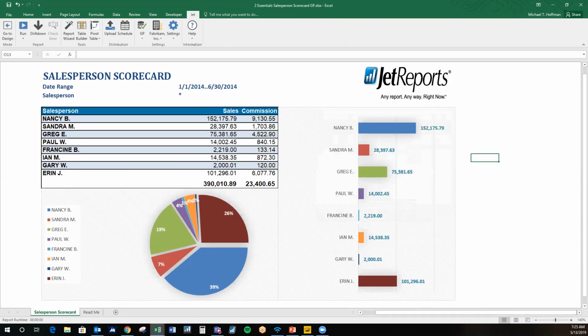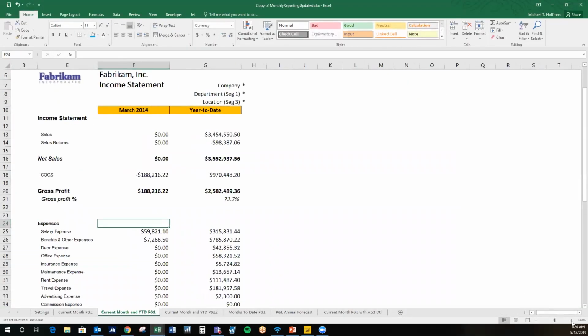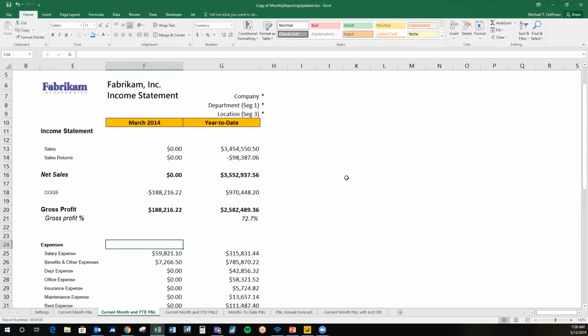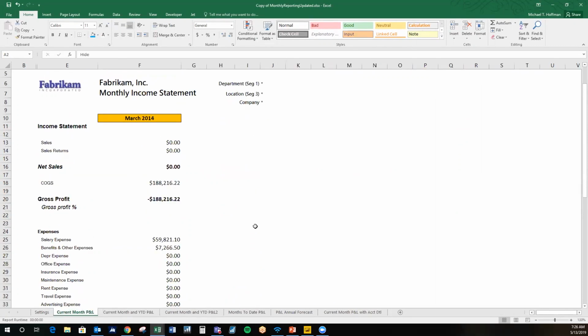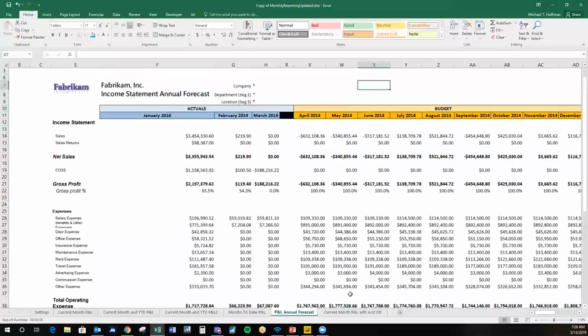Okay? For those of you on the line who are familiar with Management Reporter, just know both the Optimus and Jet team have a lot of experience with converting users over. This is an example of a packet of reports that we've converted in the past, right out of Management Reporter or FRX.